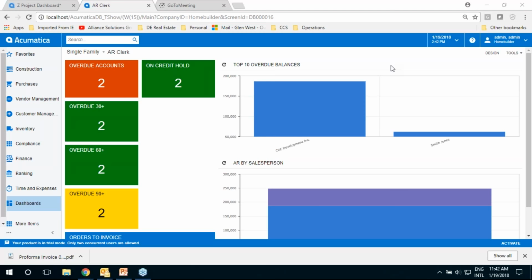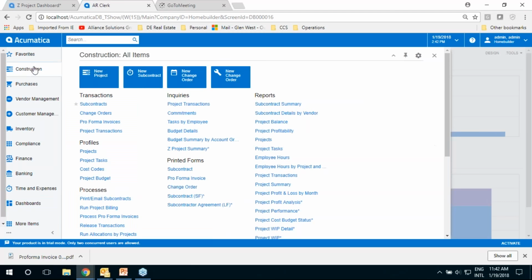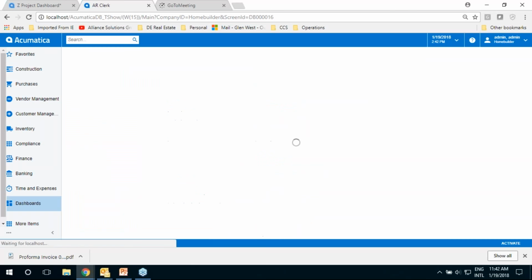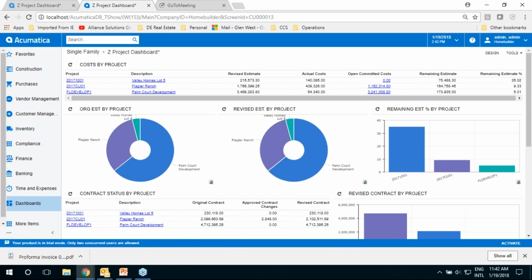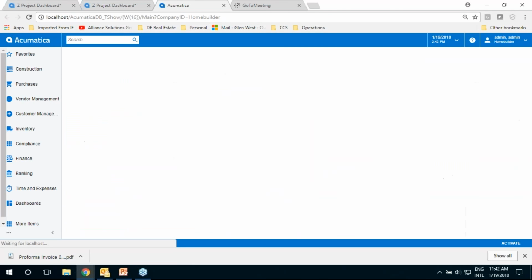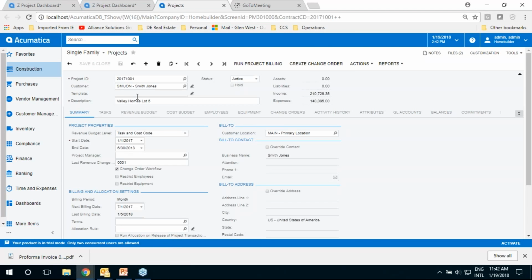Gotcha. Okay. And you mentioned they can import their budget right into Acumatica, correct? Correct. I'll show you how that works real quickly, just so you get an idea. It's really pretty simple. So if we go onto any screen, and let's just say it's a budget, there are two ways I can do it. I'll grab this.